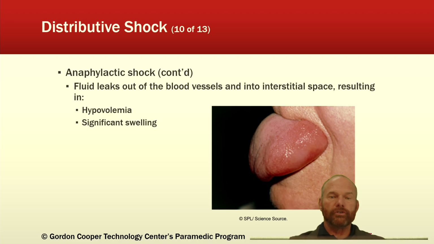So when exposed to an allergen, the immune system releases chemicals, primarily histamine, which causes multi-system involvement, and then this reaction causes severe bronchoconstriction. It can lead to urticaria, so hives. That immune response results in a widespread vasodilation, leading to distributive shock, a type of shock caused by the improper distribution of blood flow. And then we see fluid leakage. Fluid leaks out of the blood vessels into the interstitial space, results in hypovolemia, a decrease in circulating blood volume, and then some significant swelling, accumulation of fluid in those surrounding tissues.